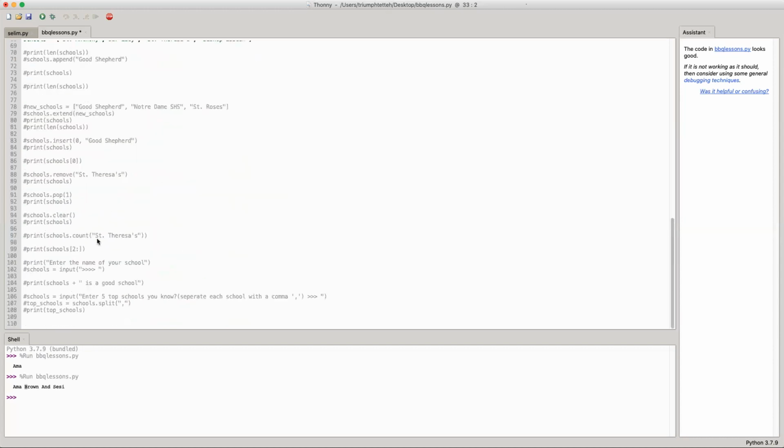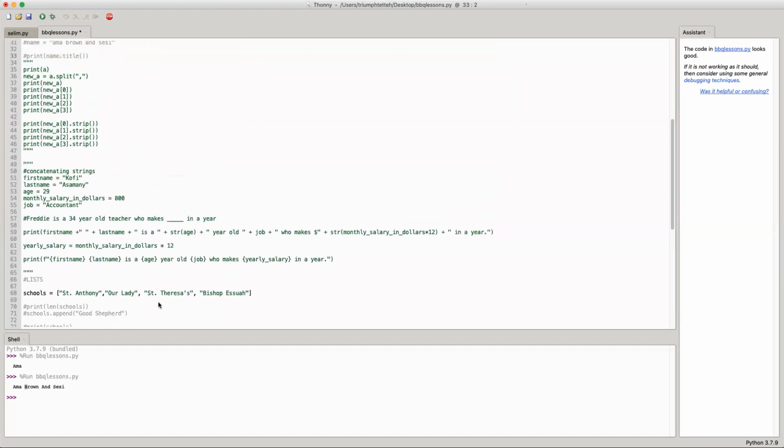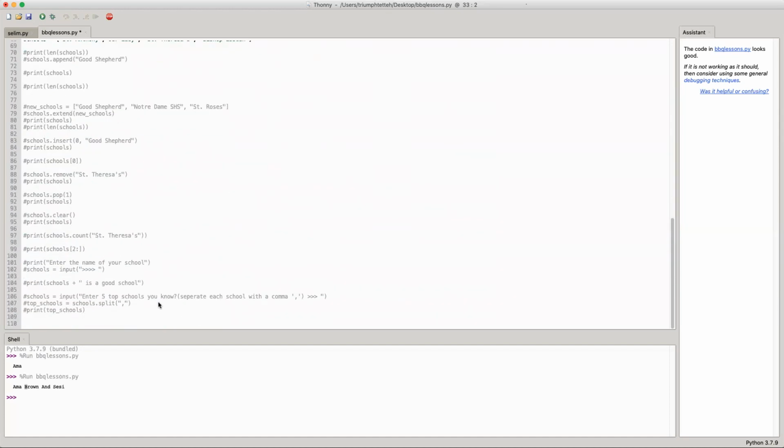And we used the example here saying that if I requested 5 schools, and I tell the person to use the comma to separate the schools, then I wanted to list the schools that the person had entered. I'll need to separate the schools into individual elements or individual items. So if you remember, this is what we did to that.